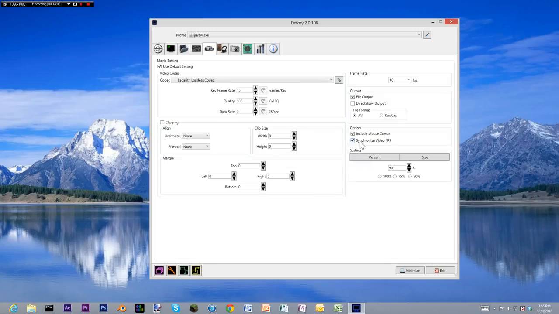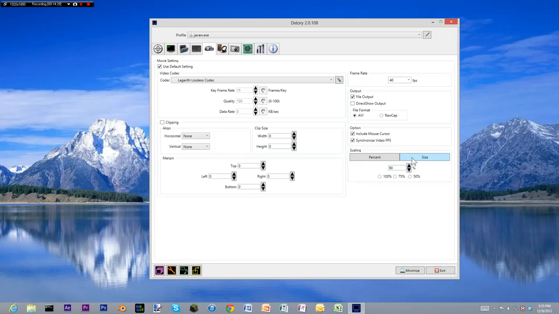because that will limit your game frame rate to whatever is being recorded to the file. So if your video is going to turn out all laggy, your game will be all laggy, and that is a good thing because it'll let you know before you record the whole thing and then go back and get all bummed out because the video is no good. So I like to keep that on just as a little notifier.